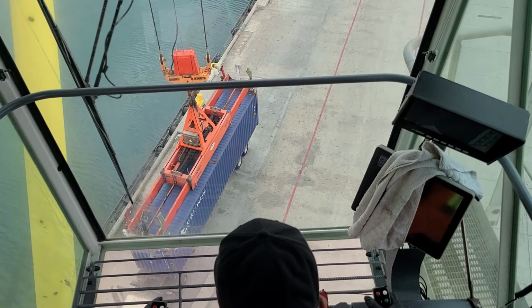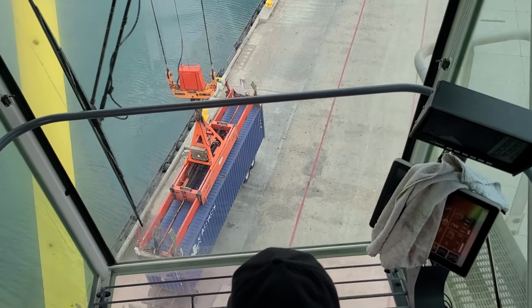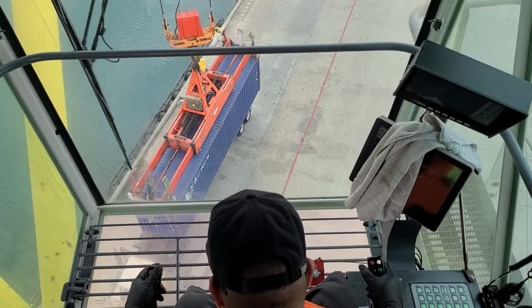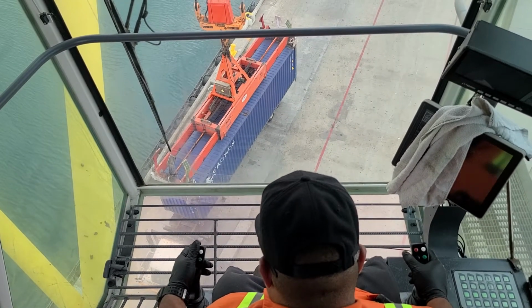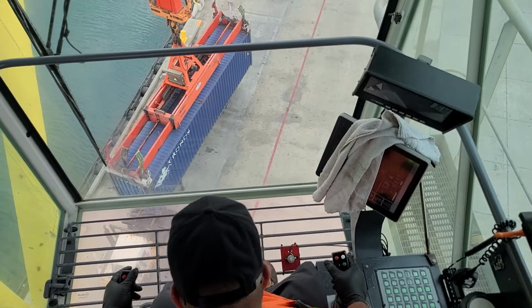and turn it counterclockwise, and swing to your left a little bit. Oh, it came out. There you go, you're in. Oh, it came out. So, counter now.